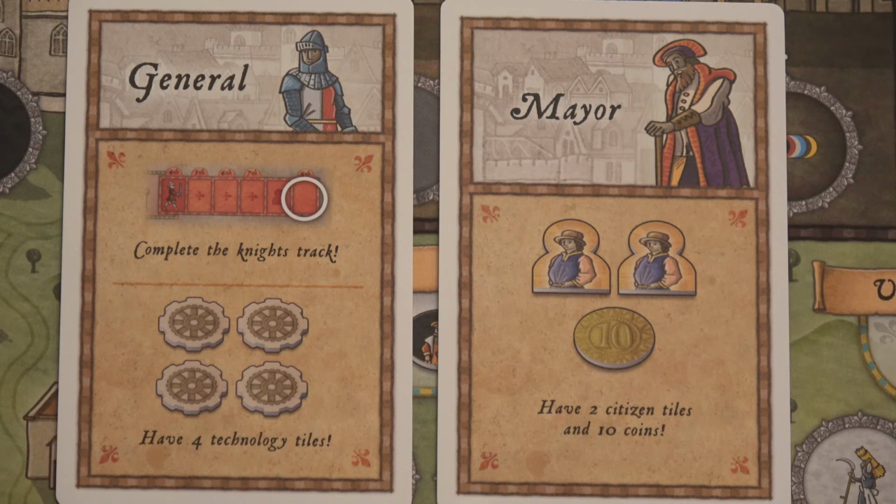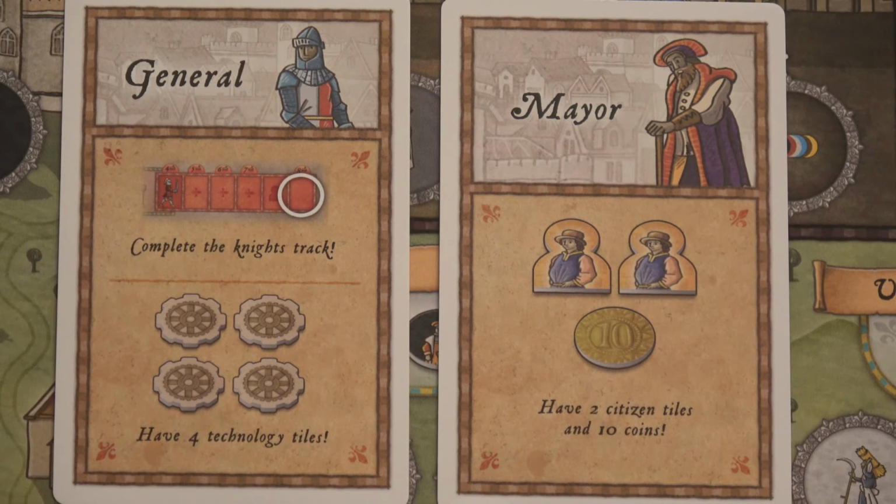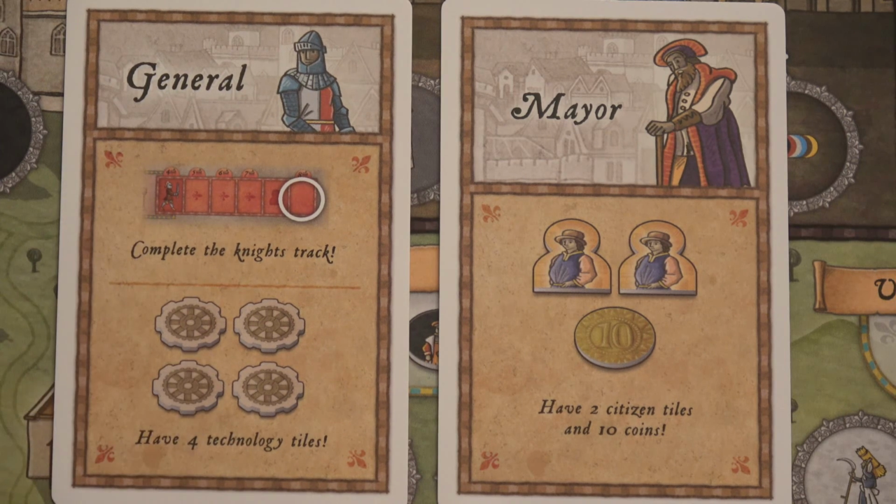Let's first talk about Monica, because why not? Ladies first. She's going to be the general. What she's going to have to do is she has 2 objectives. One is she's going to have to get to the end of the knight's track. That means she'll be drawing 8 around, and she should be able to get one of those citizen tiles. Okay. She also is going to have to put 4 technology tokens on her board. So those technology tokens, if you remember or if you've seen any of the other playthroughs, they block additional spots on your board and make it easier for you to activate more actions.